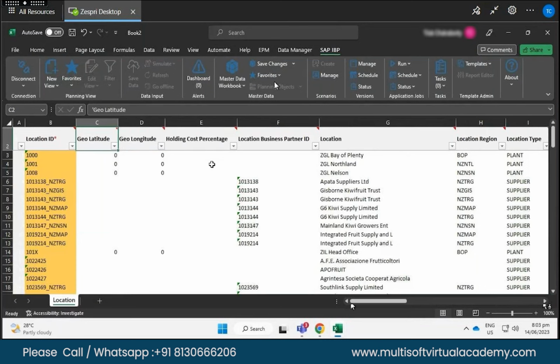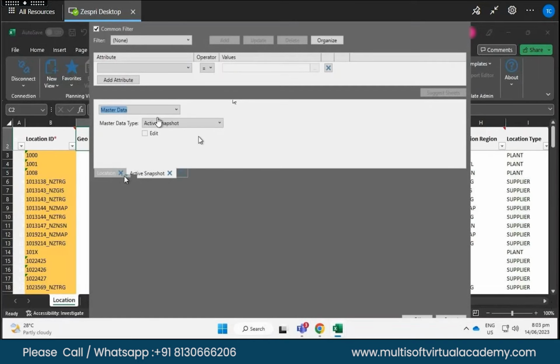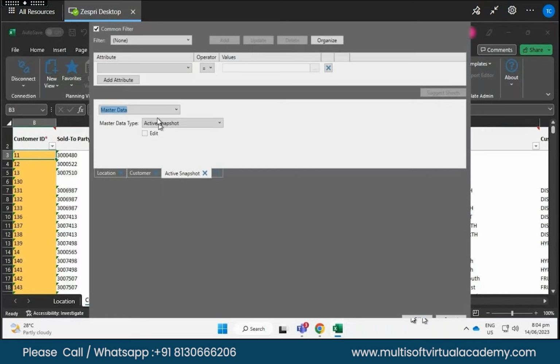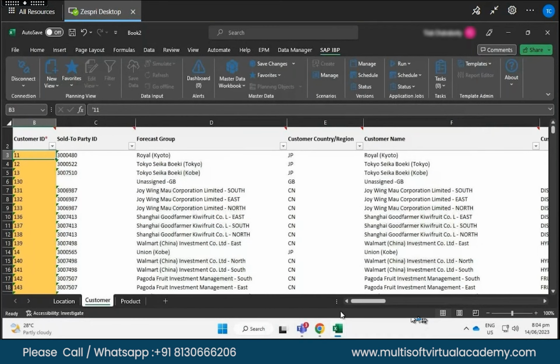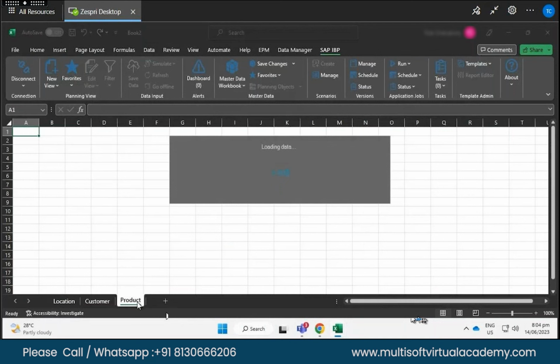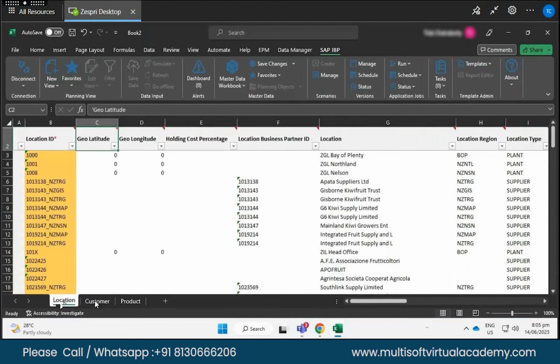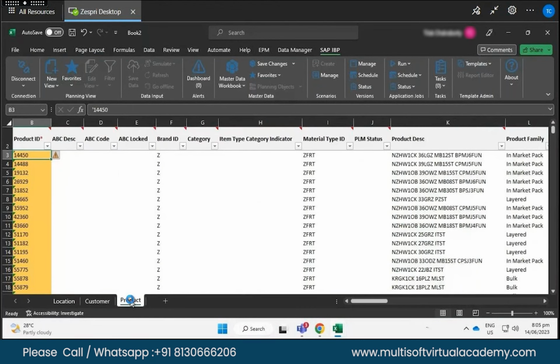You can go to edit and you can see the customer master data. Just click over here and write customer. Again you can edit, you can add. You want to see what the product is in your project. That's all simple master data. Adding means adding different master data to view, nothing else. Adding means you see it in one sheet. What is the good point of IBP? In a single sheet, we can see what the location is, what the customer is, what the product is.